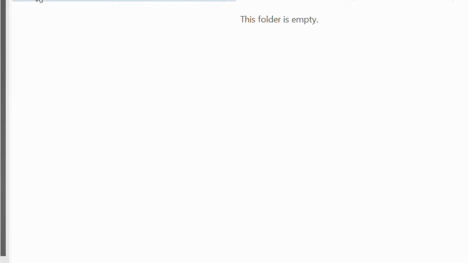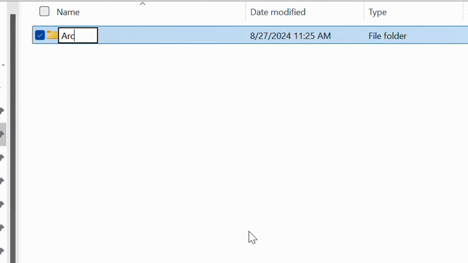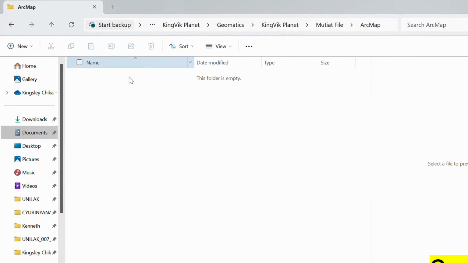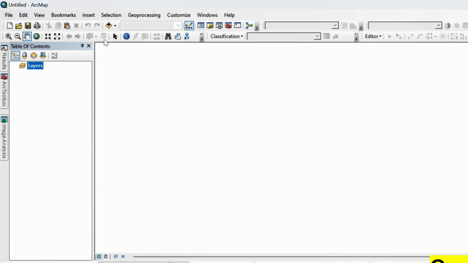Now I'm going to do the same thing here. I can create a folder depending on what I want to name it. So I can put it as shapefile, or I can write it as map. Now you see here, this is the directory where I want to save the map. So what I will do is copy this, go back to ArcGIS, and save it.